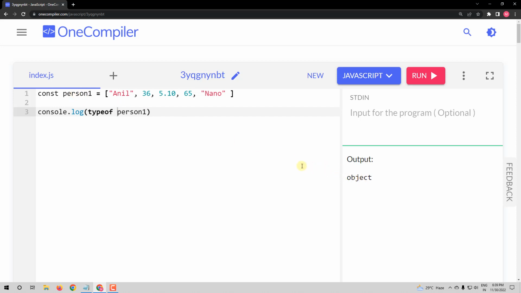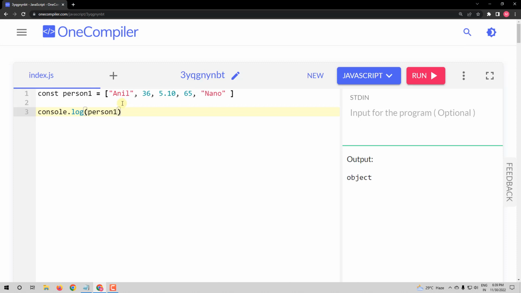Now let us access the elements individually. If you remember, in objects to access values, we used to use keys, correct? So in objects we have key and value, key value, key value. So if you want to access a value, we use keys. But here we do not have that.